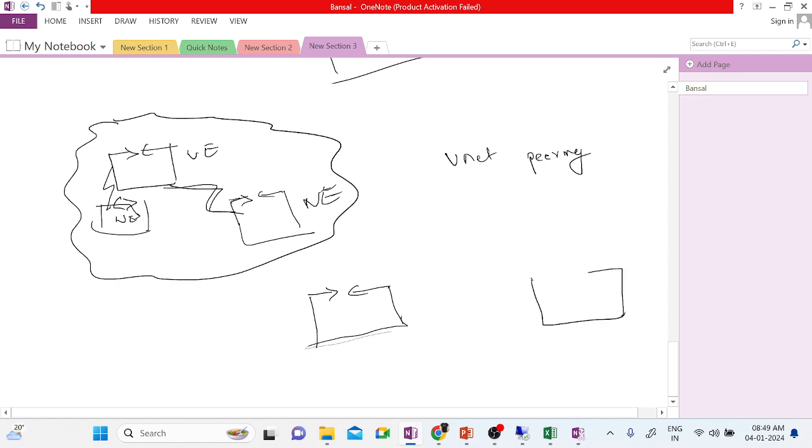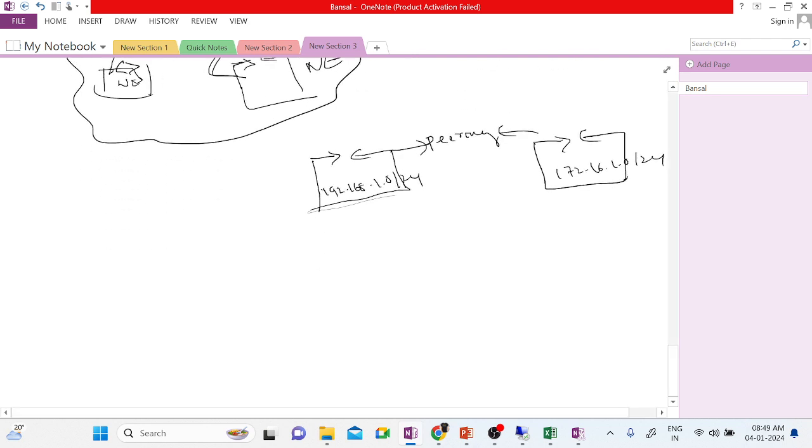You will tell, okay, I have a network here which is 192.168.1.0/24, and you have 172.16.1.0/24, and you are going to create peering between these two VNets. If the VNets are within the region, Western Europe, then we call it local VNet peering.